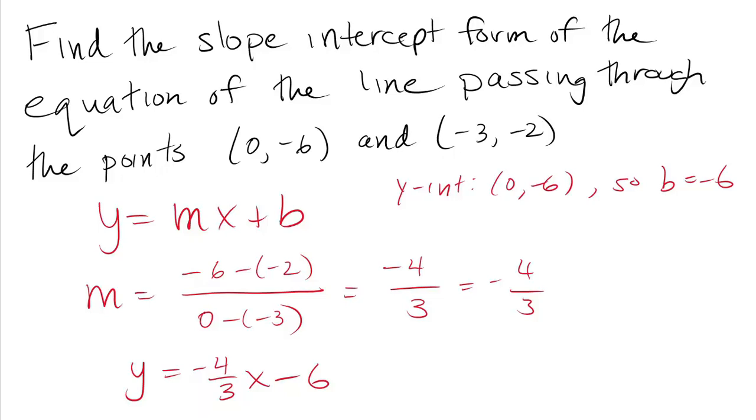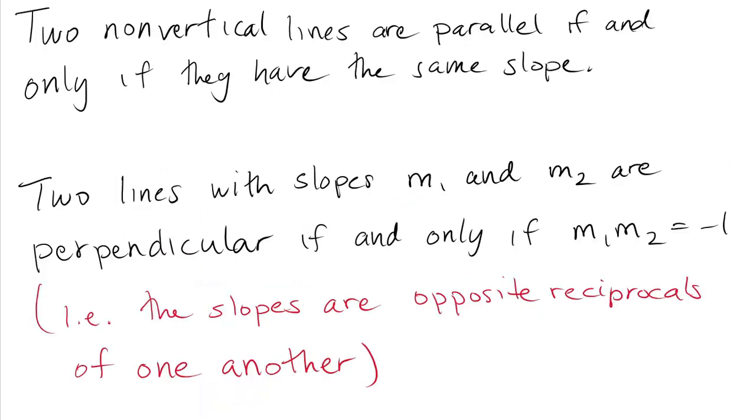So these are the standard problems where you're given points on the line and you're asked to find the equation of the line. A lot of textbooks will include geometry style questions. Let me remind you of a couple of facts. Two non-vertical lines are parallel if and only if they have the same slope. We have to exclude the vertical lines from this statement because they don't have slopes. So vertical lines are parallel to one another, and then non-vertical lines are parallel to one another if they have the same slope, and if two lines have the same slope, then they're parallel.